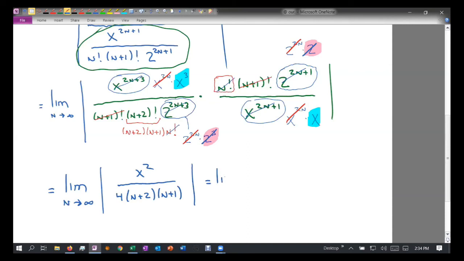Now, this next step, I like to do because I think it helps make things clear. I like to separate my x's and my n's from one another. Because remember, we're going to try and fix the x, just like pick a value of x and then take the limit and see what happens. X squared, yeah, thank you, x squared.